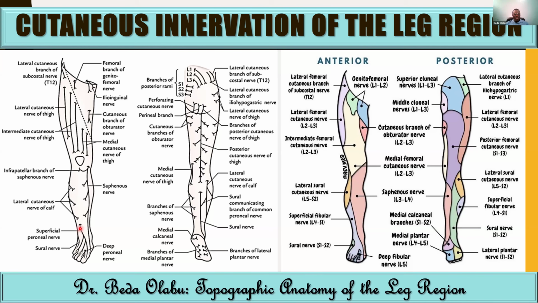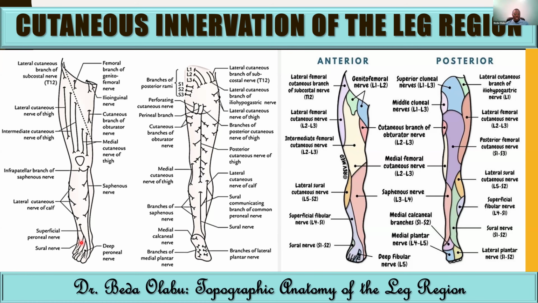Therefore, it supplies the skin, that inverted V on the anterolateral aspect of the distal leg, but mainly those nerves branching and supplying the skin over the dorsum of the foot. So it's a nerve that supplies the skin of the dorsum of the foot. Remember that sural is on the lateral aspect and saphenous nerve is on the medial aspect. So much of the skin of the dorsum here is supplied by the superficial peroneal nerve.